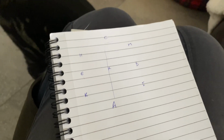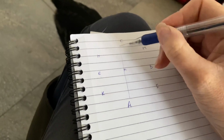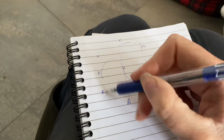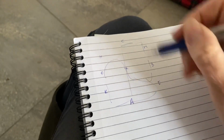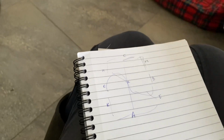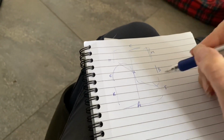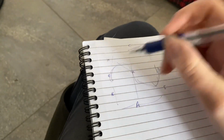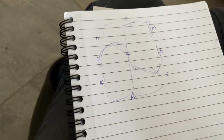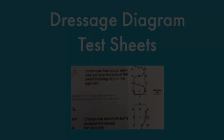Probably one of the things that everyone does when you're learning a dressage test is to draw it out on a piece of paper and just run through it. And again, that's one of the great ways of remembering it. I think it's probably one of the things that most people do. You can now get the really good whiteboards which you can keep wiping over and re-going through it, which I have. And quite often they have the short arena one side, long arena the other side, which is really handy, and I quite like to go through that just before I get on. But again, drawing it out, going over it again is a great way of getting it to really sink in.